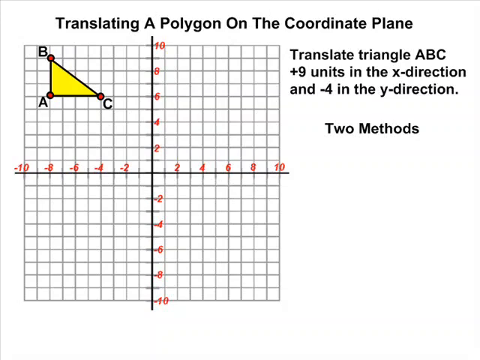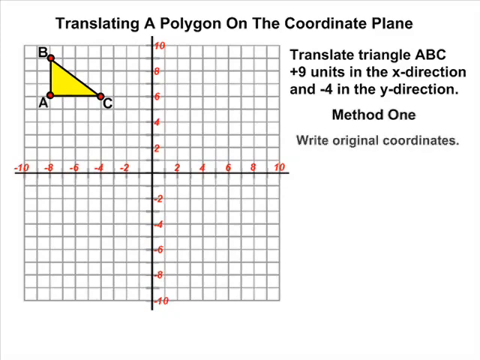Now for many people, this is a rather easy task. If you have the coordinate plane in front of you, you can just place your pencil or finger on any individual point and jump 9 units to the right and 4 units down. But sometimes you may not have the benefit of a coordinate plane in front of you and all you are given are the ordered pairs of each of the three points.